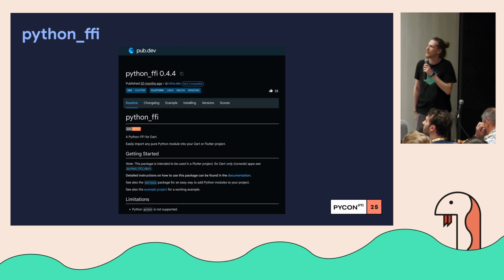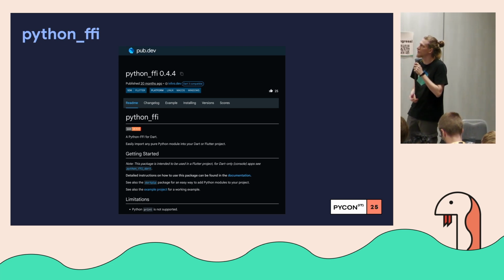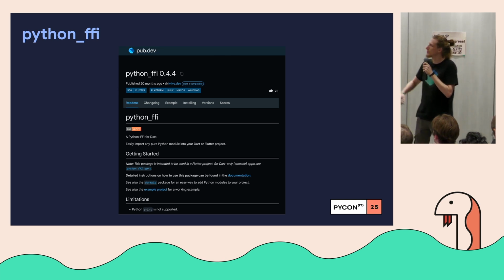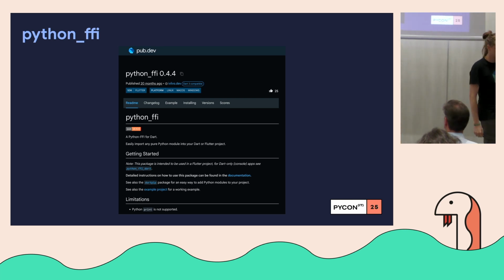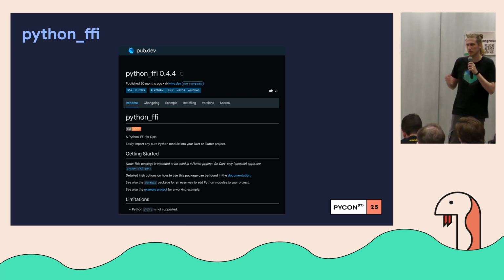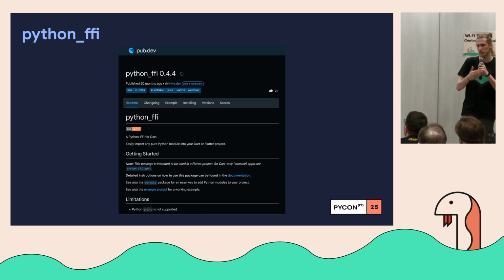Python FFI is a package that lets you create and run your Python code inside your project. As you can see, there's also Dart pip, which is a utility CLI that helps you download packages from pip inside your Flutter project.